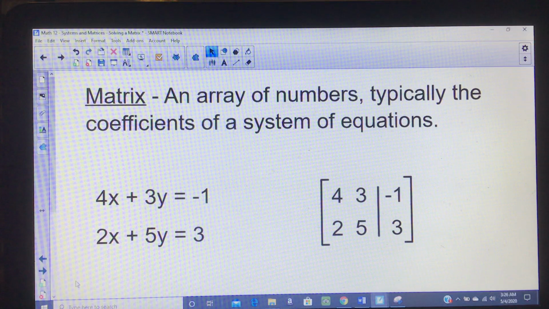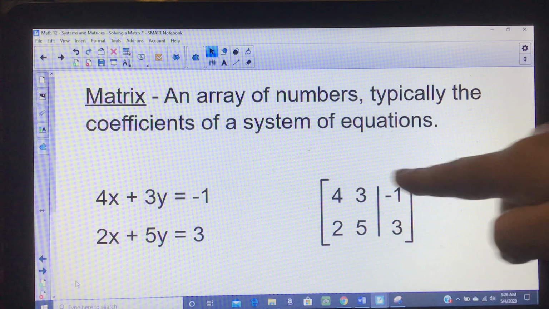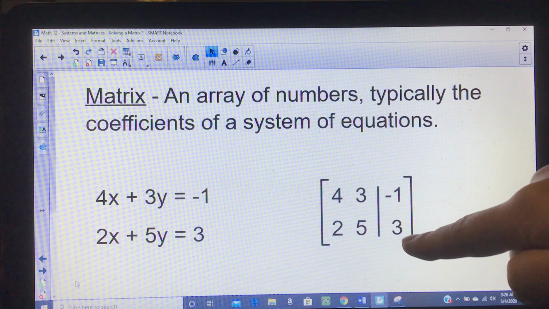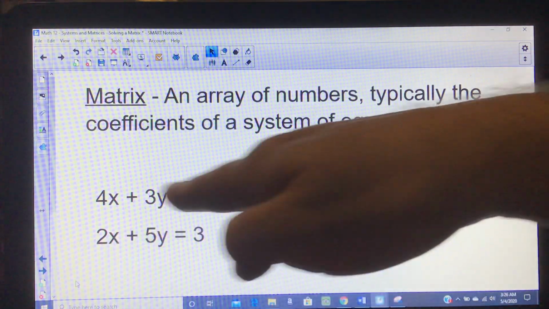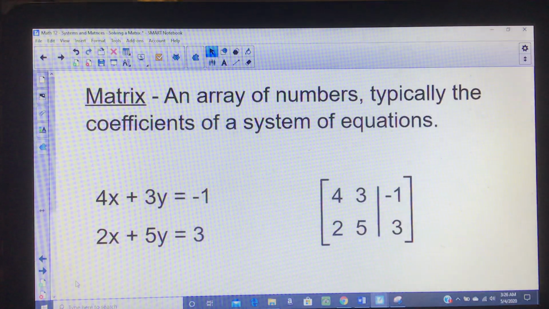So the important thing, if we're going to use technology, is that you have to know what the answer will look like. If somebody solves this, how do they know what the values of x and y are? Because basically, the technology will do this a lot faster and give you the values of x and y. It's going to give it in a format that's a little different than what you do over here. So I'm going to show what the final form looks like.